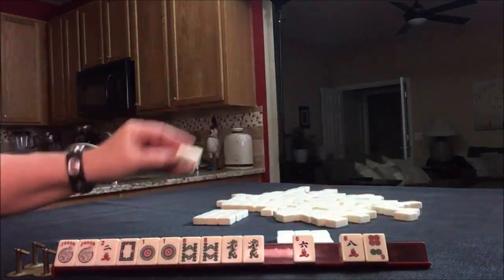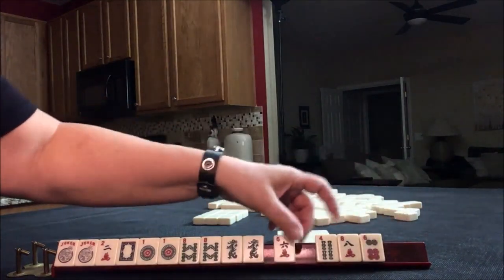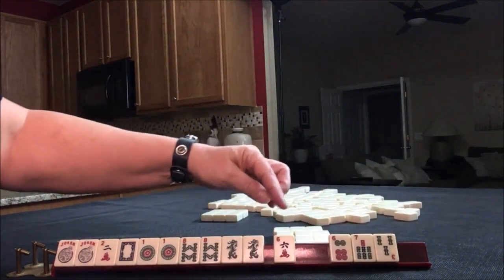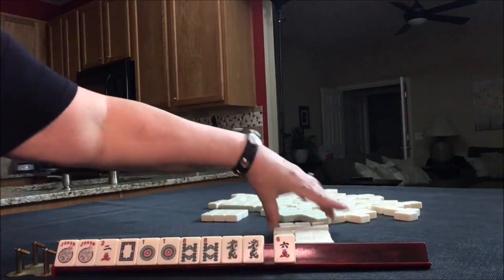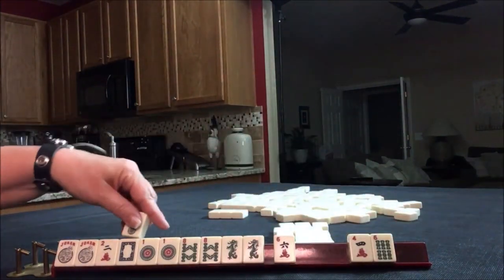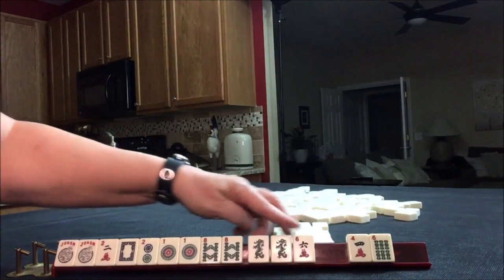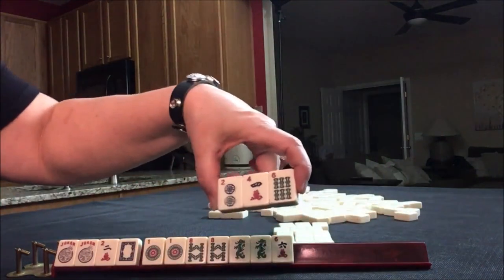If you get a joker, just exchange it. We have tiles we can pass. And we have tiles we can pass. We have a two dot. That could help with a year hand potentially, but that leaves us with like numbers. I'd go back, get rid of that. It's one of each suit too.